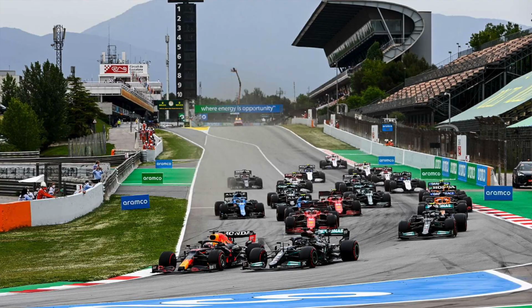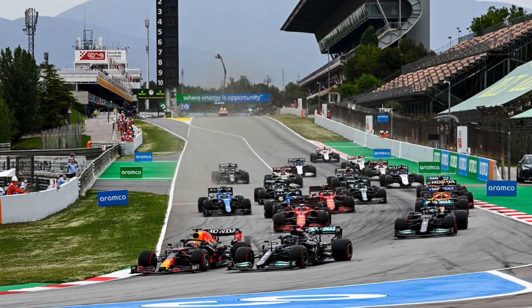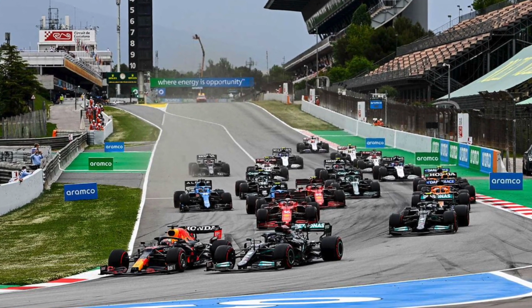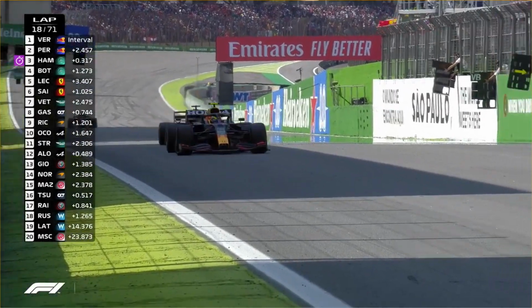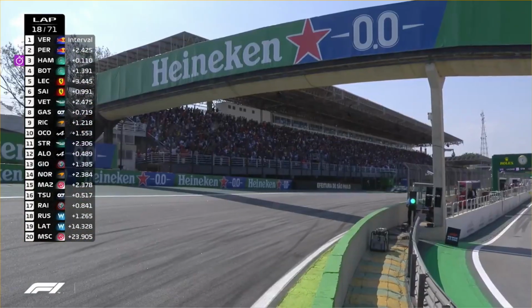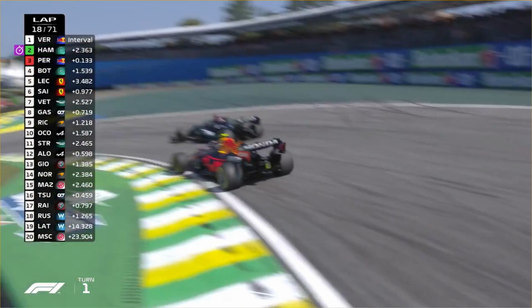Formula One, for those who are unaware, is race car driving at the highest speed. They race around the world. There's 10 teams with 2 drivers on each team. It's a little weird because the drivers within the teams are still competing against each other. The lineups get changed around a whole bunch.